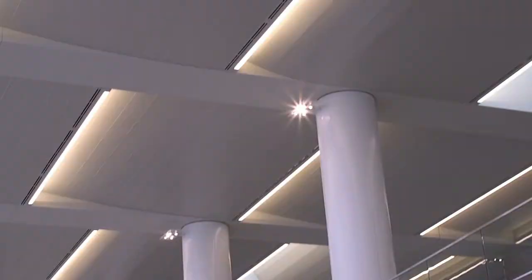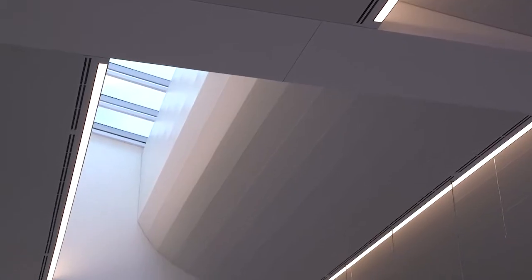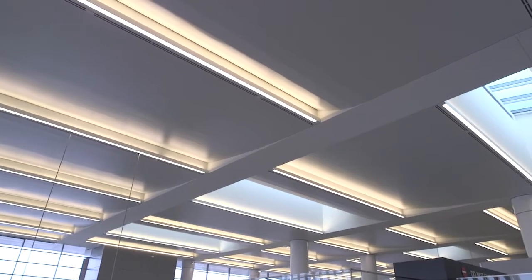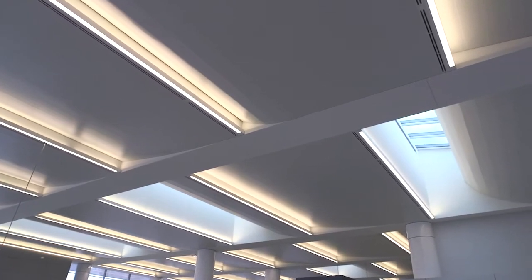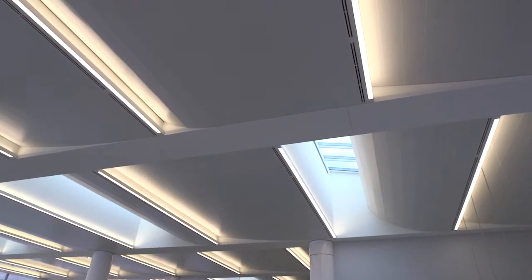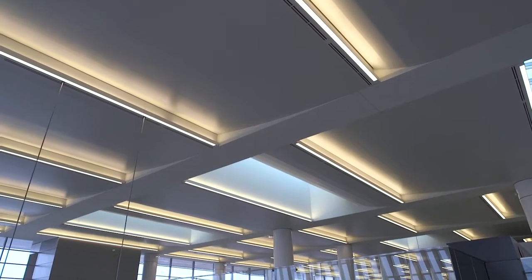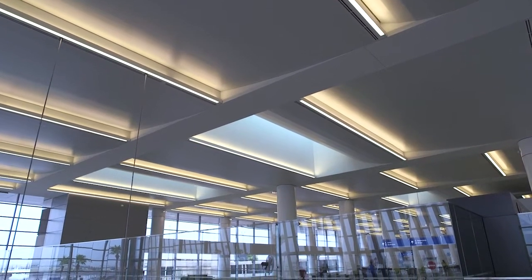We have six, seven, eight different radiuses and four different layouts. It goes to an actual extreme radius at the skylights, and at the same time all these systems float. The coordination with all the other trades, this material being engineered and manufactured to size — we have a flat panel that appears to be rolled because it's a torsion panel. Now I look at it and it really turned out. The uniqueness of all the different radiuses and all the different bays.